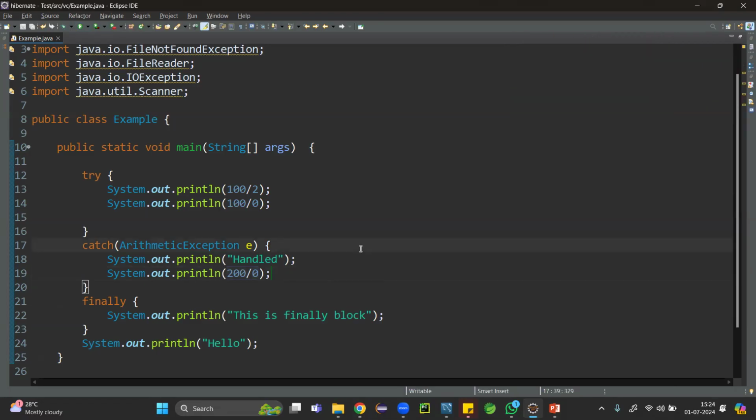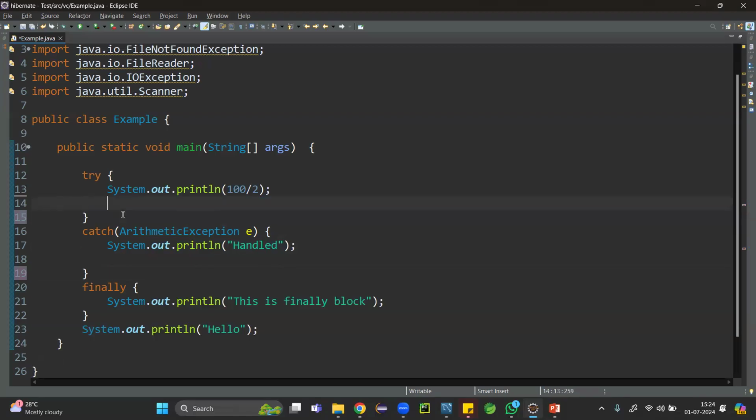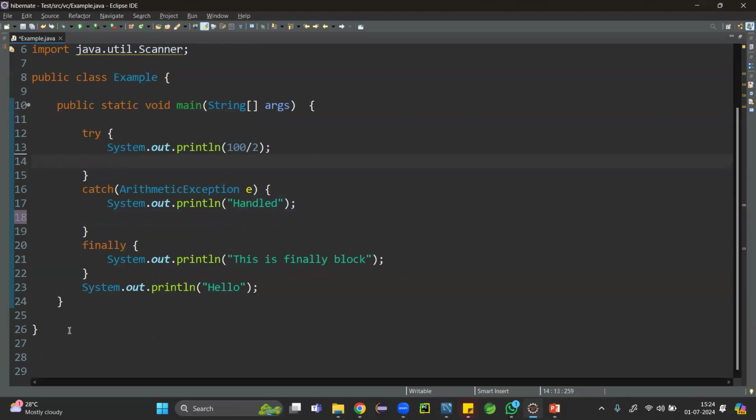So then what is the next thing that we discussed? Even though we add a return statement, still JVM will execute the finally. So first I'll remove these exceptions. For this, let me add one method, which must be in a class.